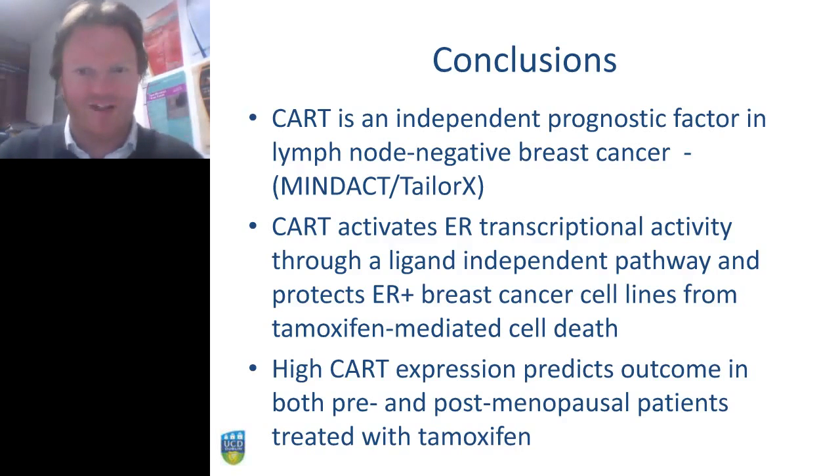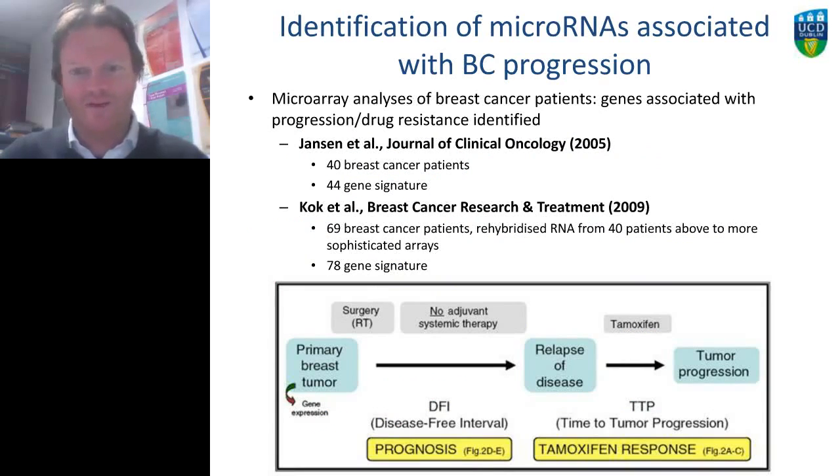So then we can just objectively look at what impact CART has on outcome in as many breast cancer patients as we can, and especially in these discordant TAILOR-X patients. So that's using immunohistochemistry, automated image analysis, and large numbers of patients to validate biomarkers in that way. The other approach that we've used is to look at microarrays and to look at in situ hybridization as a way of detecting biomarker expression in breast cancer.